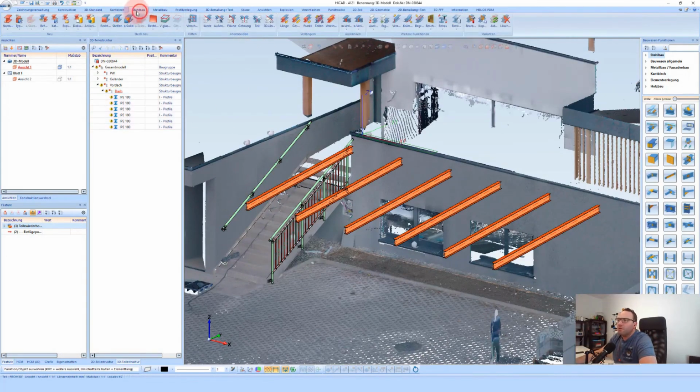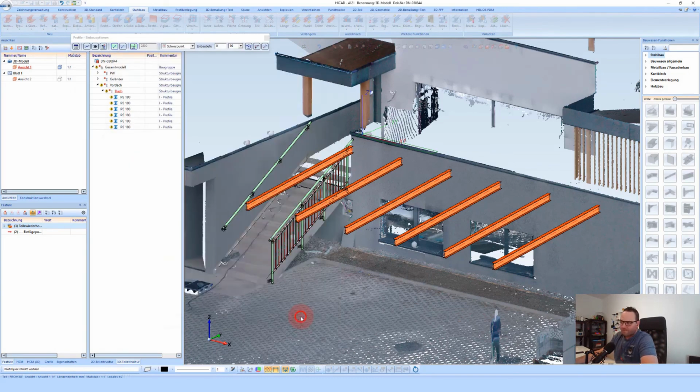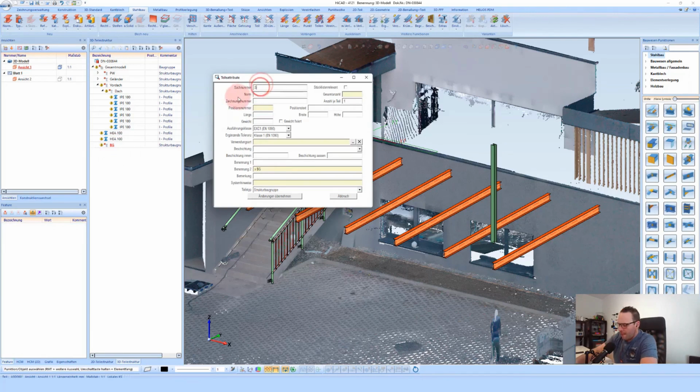For this, I go back to the steel construction section and select my profile groups here. In this case, I would like to have an HEA here, so I am selecting an HEA 180. If the statics might not be quite right, since we don't know where it stands, I can of course change it at any time. We will naturally do that as well. However, I want to have a point perpendicular to the processing plane here, and I want to have a beam at the very end here and here, at the beginning and the end. Those should be my supports. Of course, I will also immediately give them a proper name.